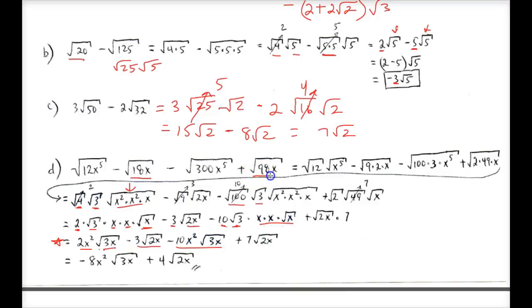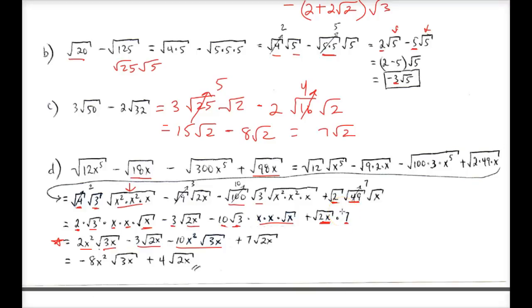And of course, for the last term here, we break down square root of 98x as square root of 98 times square root of x. And square root of 98, since we know that 49 times 2 is 98, this breaks down to square root of 2 times square root of 49. And of course, square root of 2 can't be broken down anymore, but square root of 49 can, and that's 7. And of course, since the 2 and the x are both under the radical, we have square root of 2x there. Everything that's on the outside, which is just 7, is here.